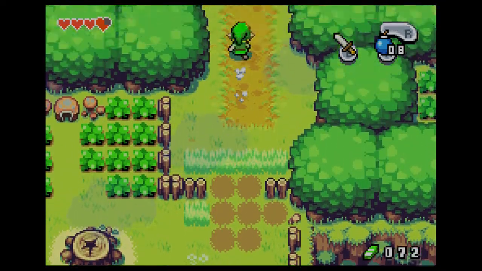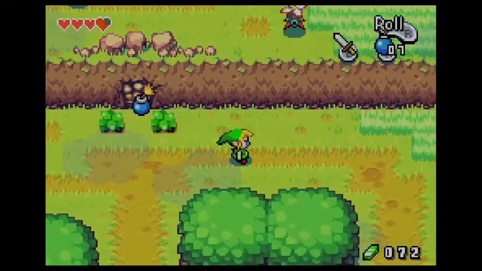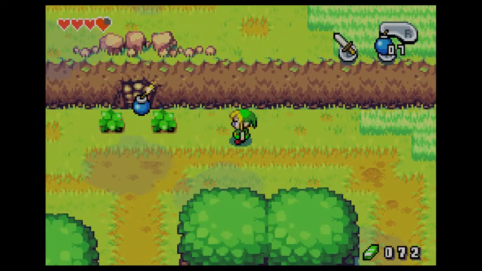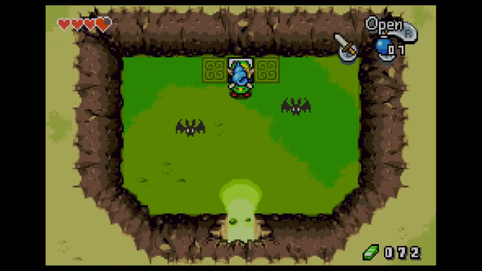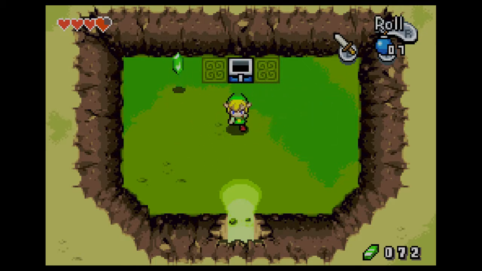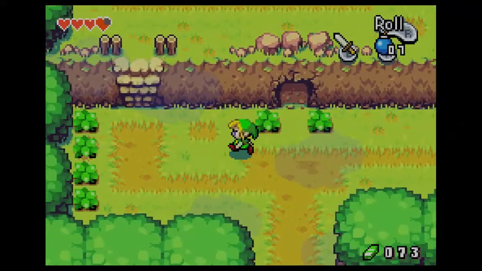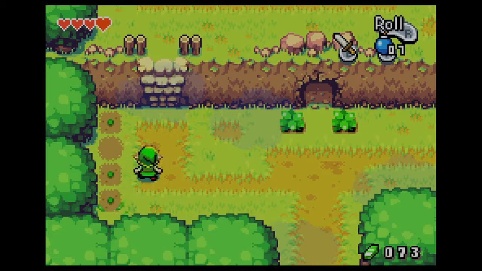And a mysterious shell. Okay. And we have a bombable wall. Oh, I really gotta stop doing that. 20 mysterious shells. 73 rupees. I'm doing really good in the way of money. I don't know what those things are called either, but eh.